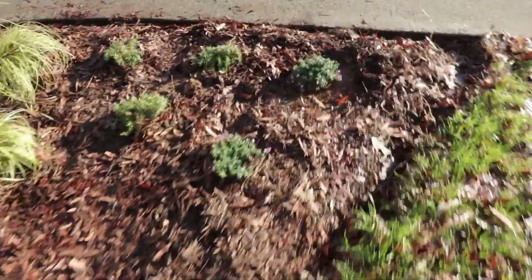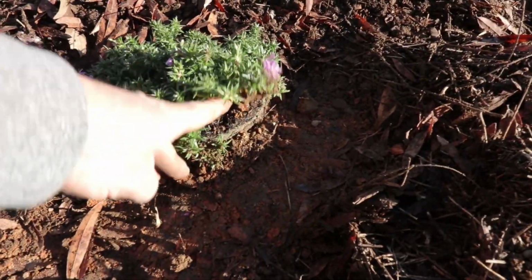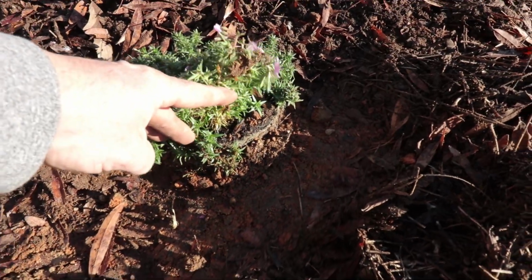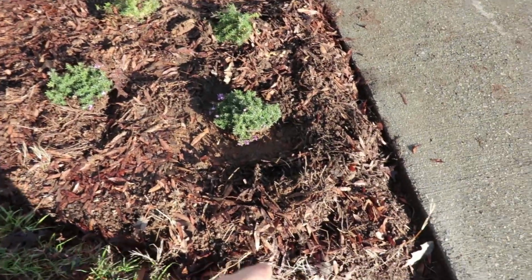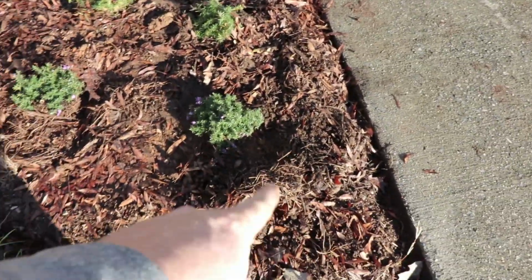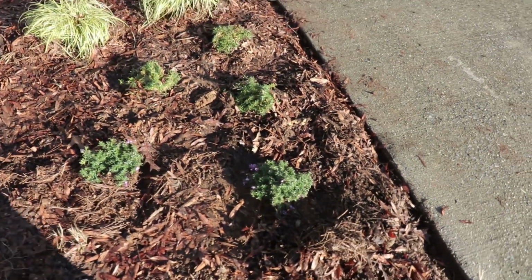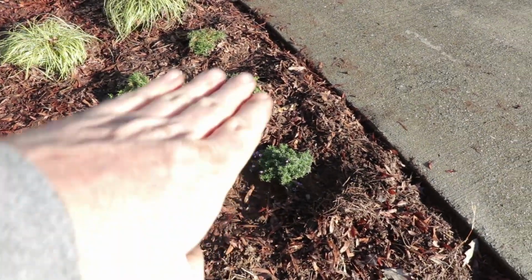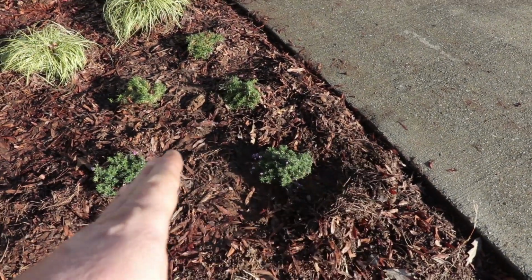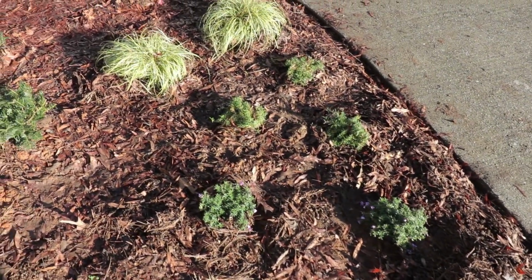Let me show you up here at this corner. This 1 Phlox right here, I have left him up. You can actually see about 1 inch of the roots up above that. It's supposed to be a little cold tonight, and I'm not mulching until tomorrow. So I'm gonna take this leaf litter right here and just put it up around it, and then I'll pull it back and mulch it tomorrow. But you definitely wanna leave those things up just a little bit. Otherwise, if you put 3 or 4 inches of mulch around it, even if you're careful not to put it on it, it'll end up kicked in it or whatever. You'll end up with mulch on the top of them. So that's the best way to go about that.